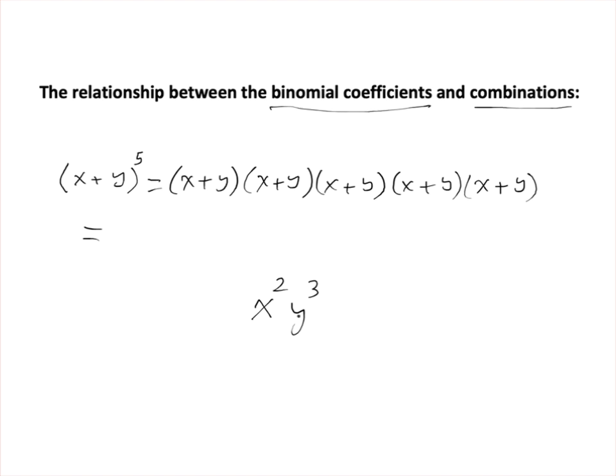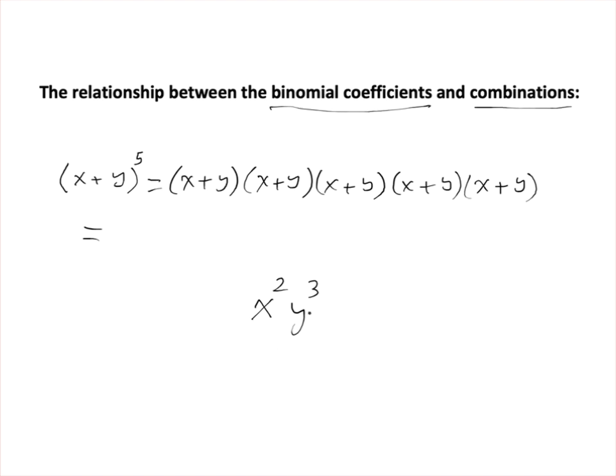So here I want to choose 3 y's. I can choose that among all these 5 factors. Any of the 3 you pick, you get one of these. And then you pick another combination of 3 y's. But of course, every time you choose 3 y's, the remaining 2 would be 2 x's, right? Because you have to have 5 factors.